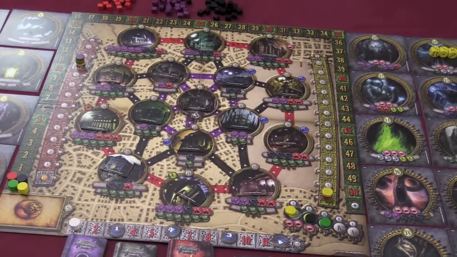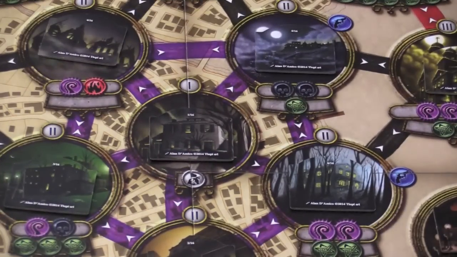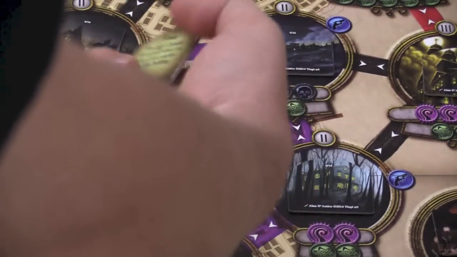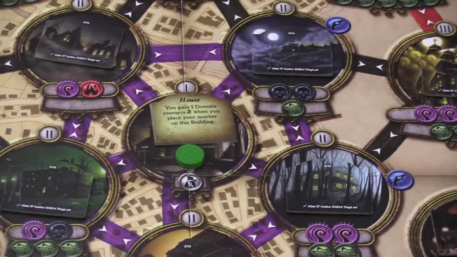After everyone has completed this and got the resources, then, in turn order again, each player can build on the board. Now, the first spot everyone has to build in is here. You notice that each of these buildings here, this happens to be the house, has a special ability. When you build here, which is free, by the way, you simply get a resource. You'll put one of your discs in there to show that you control that area, and you get a resource.